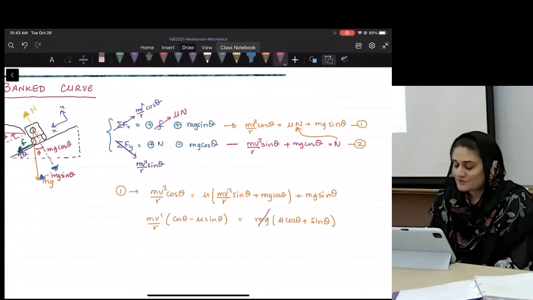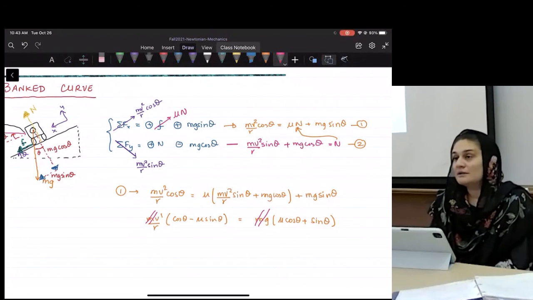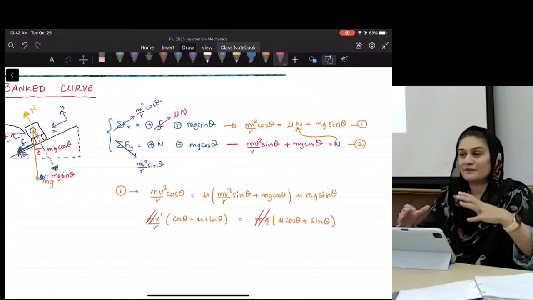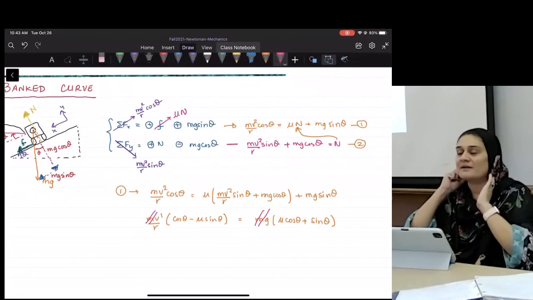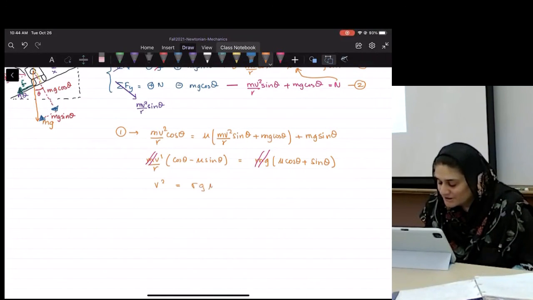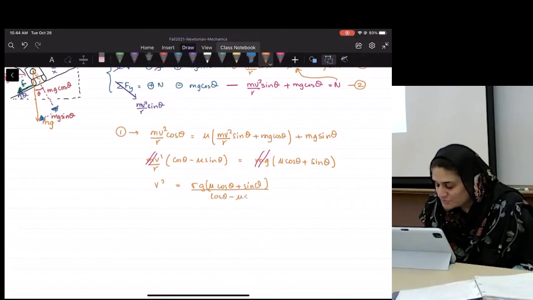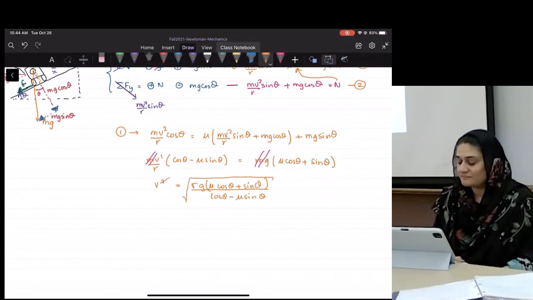Guys, watch what happens. The mass of the car becomes irrelevant. This is amazing. So a truck, an 18-wheeler, a mini compact, everybody can be going and you can get the same speed for everybody. That is the magic of physics. It's independent. That's so cool. Anyway, v squared equals rg times mu cosine theta plus sine theta, divided by cosine theta minus mu sine theta. We can get rid of that to give me that.